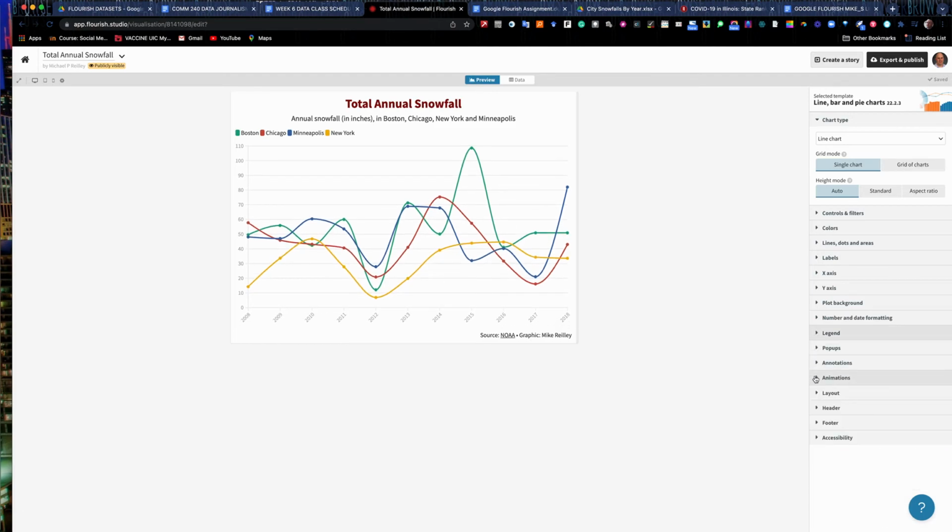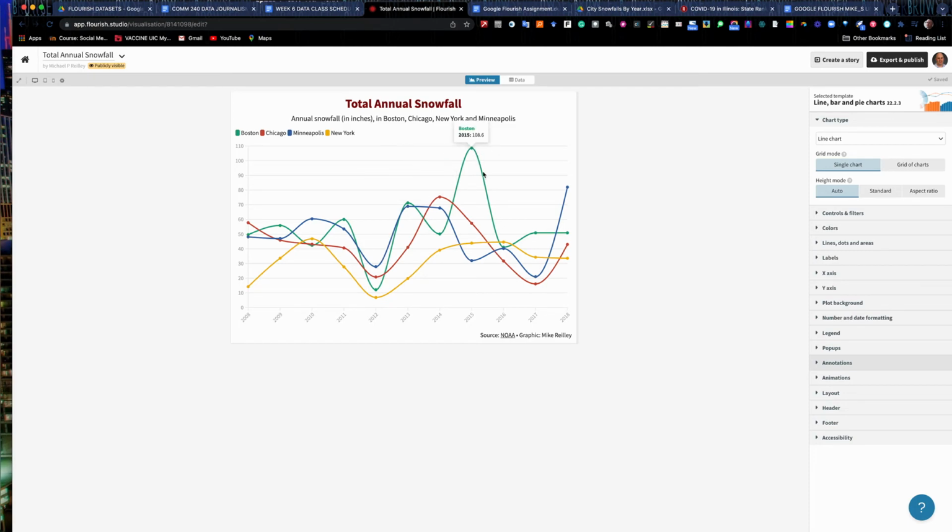You can add little annotations like you can in Datawrapper. You can add little footnotes over here. I usually put it in the notes at the bottom or in the description. I don't like layering a lot of footnotes on top of the graphic unless it's absolutely necessary. Like here I might do one to explain Boston.